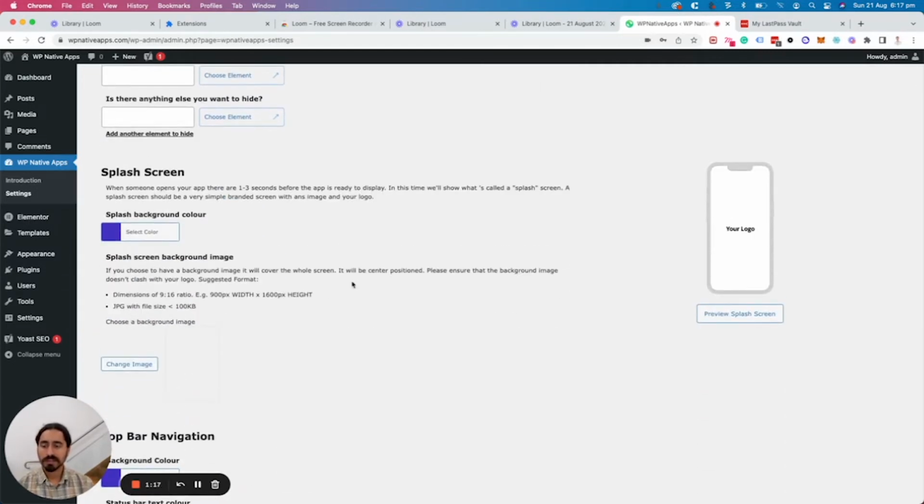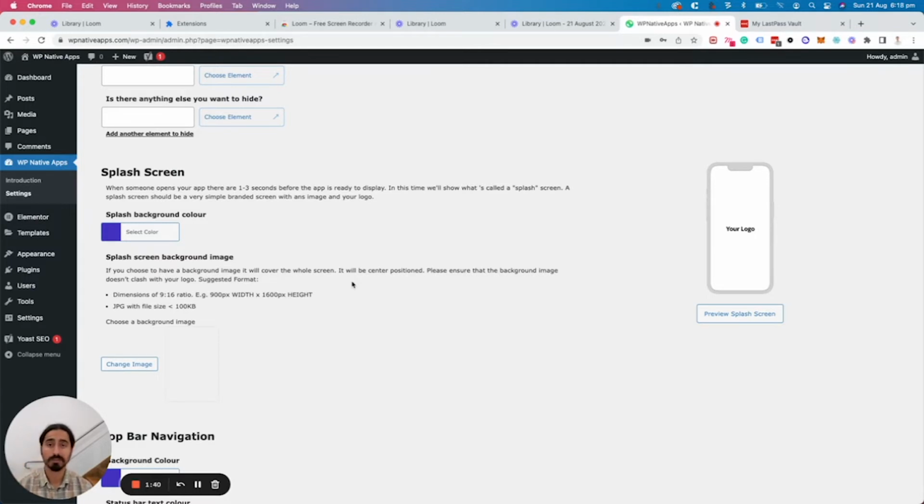The splash screen setting. So the splash screen is a screen that all of your users will see. It's the first 1 to 3 seconds when your app is open. You'll see it in any app you open. A quick little screen that has a branded image, your logo. So we've put in these settings here for you to be able to upload an image. Also choose a background color.